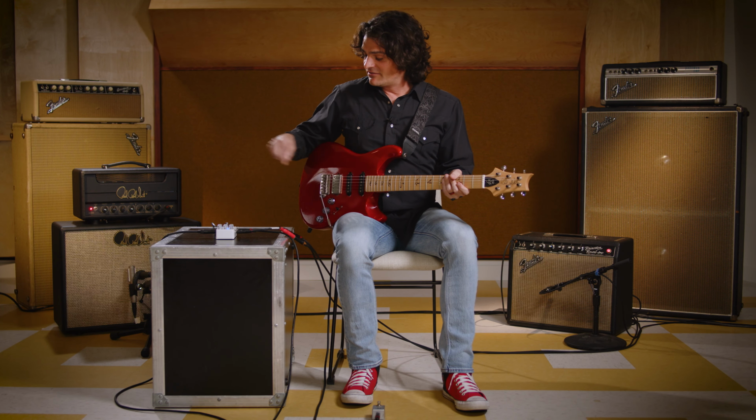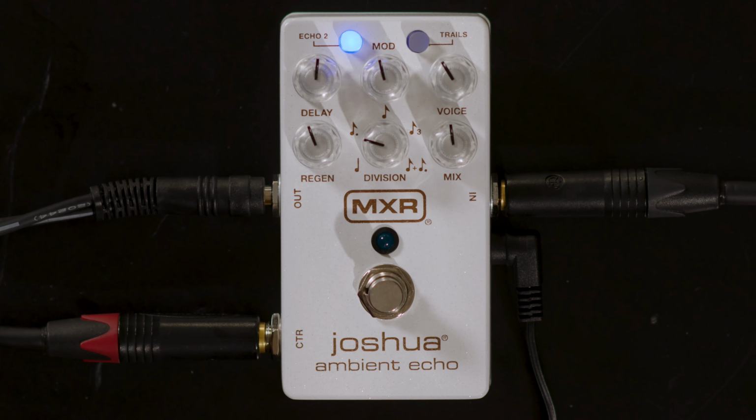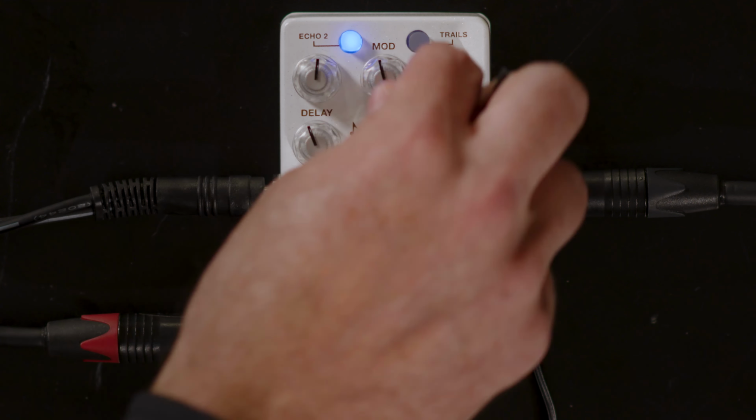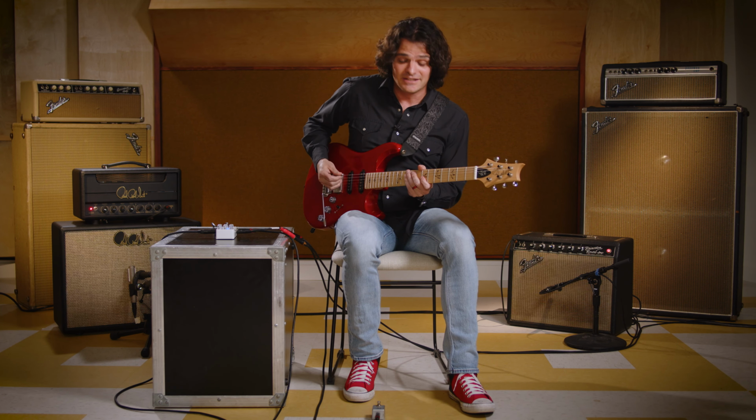What I've got going on here, I've got a dotted eighth note set, and I've got the Echo 2 button pressed down, and what the Echo 2 is doing is it's adding a quarter note. I also have a little bit of modulation and a little bit of that upper octave spice. So I might want to play something like this.